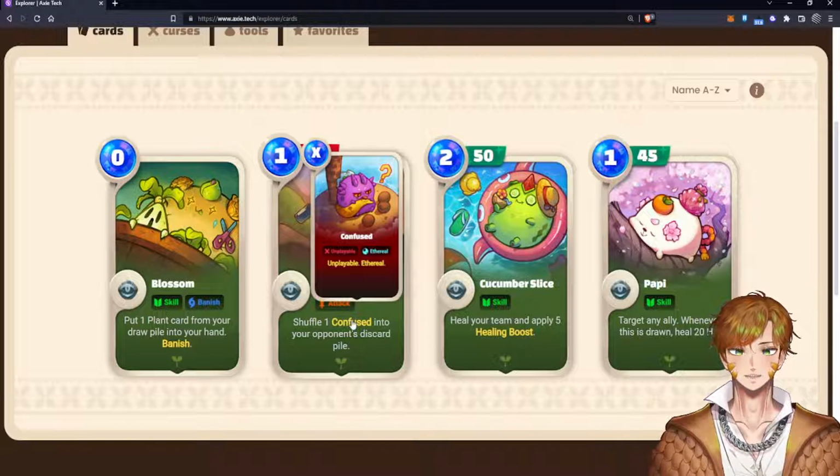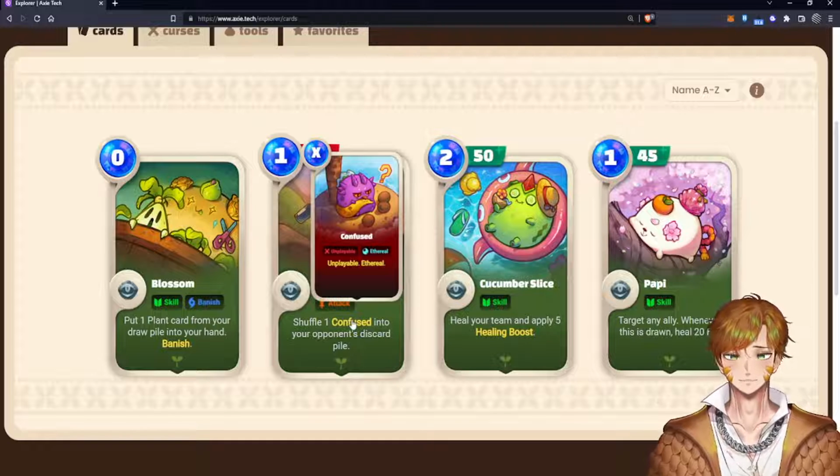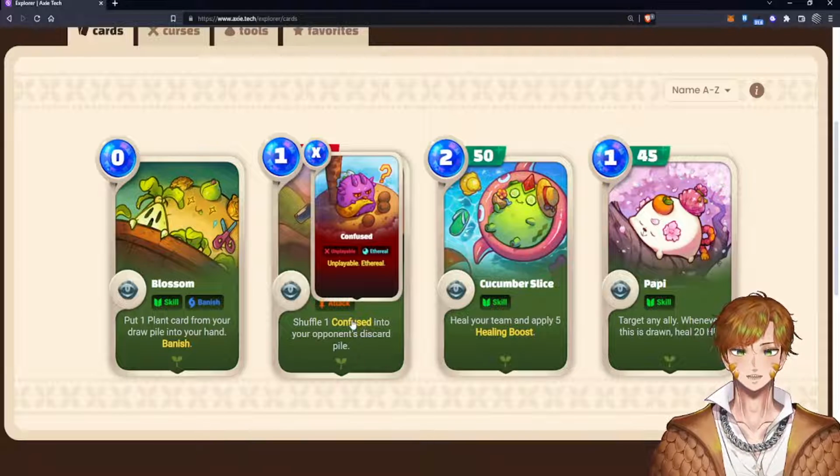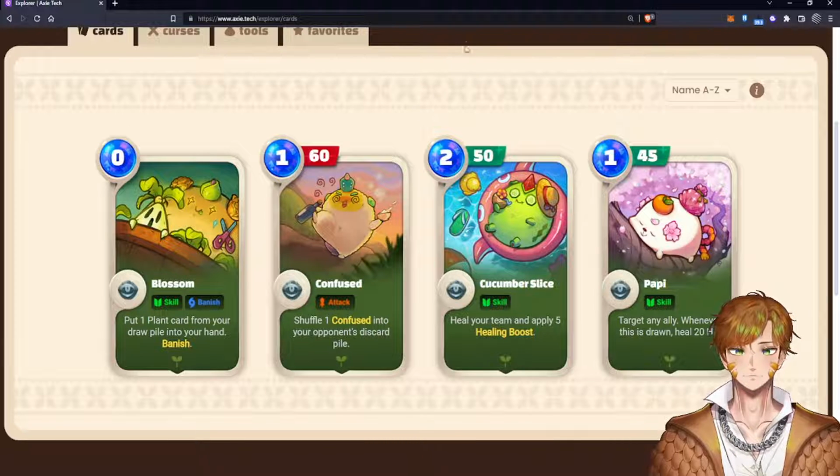That means when the turn ends, this is gonna be banished. Unlike Daze, it stays indefinitely. So it will stick to your discard pile. And this one is like a bootleg version of Daze. So yeah, I think this is bad, guys. This card is like C tier or something like that.